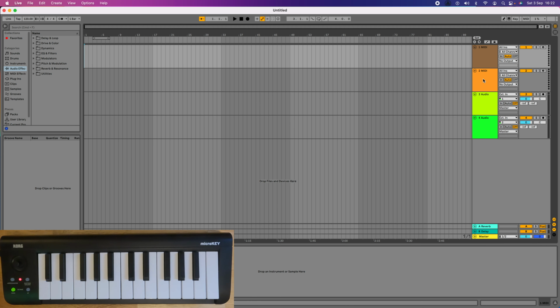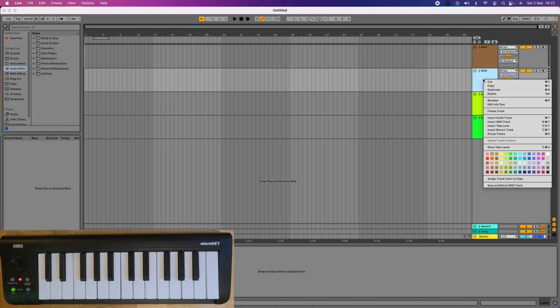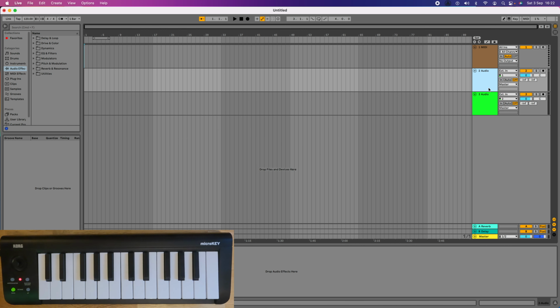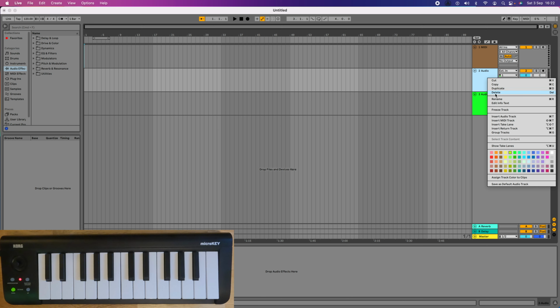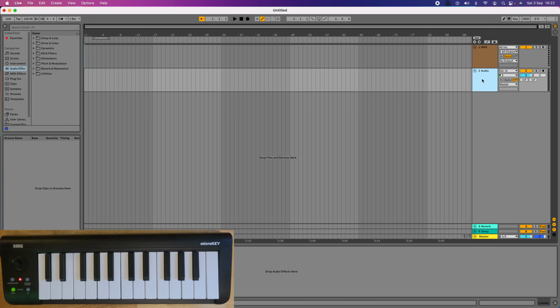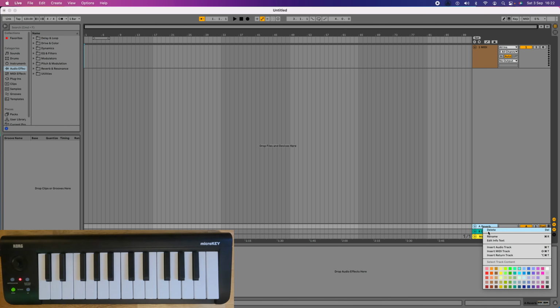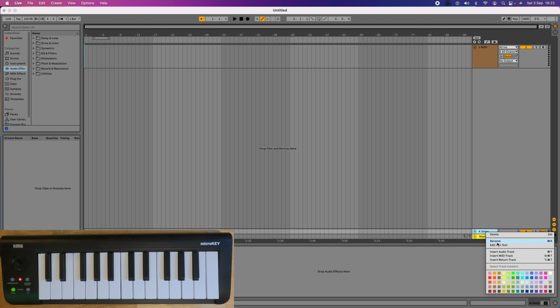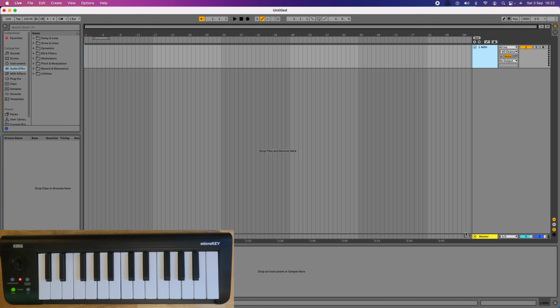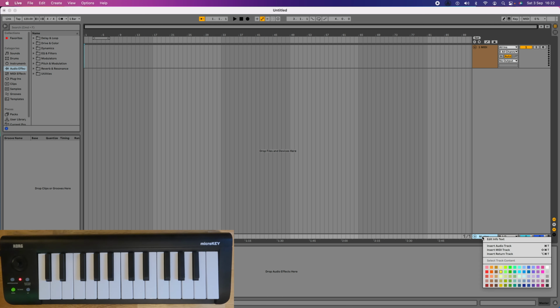But this one here, I'm going to click where it says MIDI in this orange. I'm going to use my right click, and that's going to bring up this menu, and I'm going to go delete. Okay, don't want that. I'm going to do the same thing with this audio track. Click in it with your right click, delete, and this audio track as well, delete. This bus down here that says reverb, we don't want that either, so I'm going to delete that. And we don't need the delay bus either. We do need the master, and you couldn't delete it even if you tried, because if you try to, it doesn't come up with anything. You can't have a DAW project file, an Ableton project file, without a master track.